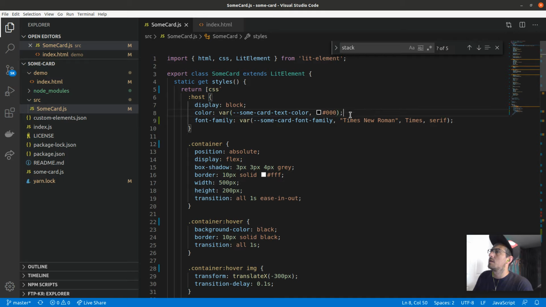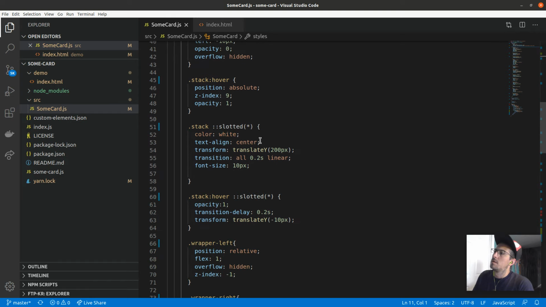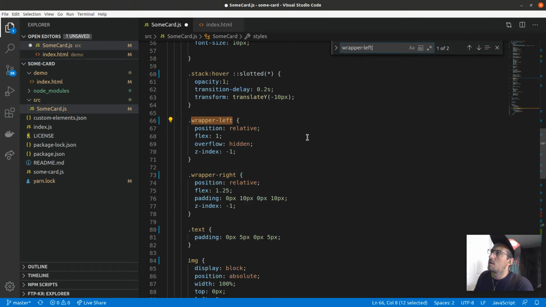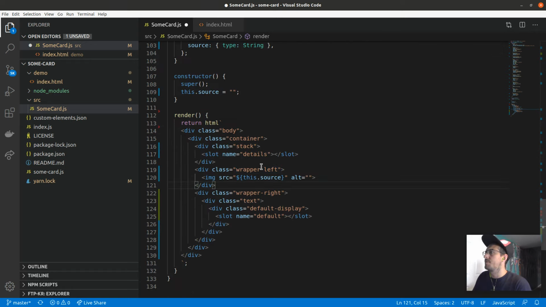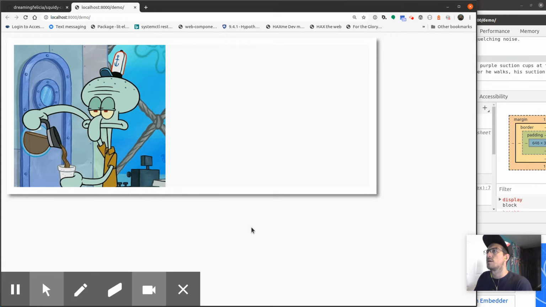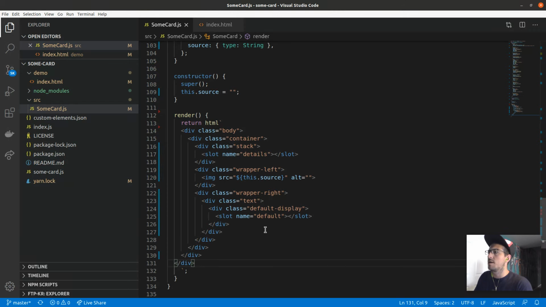Some text color. We got font family is the wonderful Times New Roman. Wrapper left, wrapper right. Spaces on those. Wrapper left, wrapper right. We've got a container. We've got a body. Am I actually missing that div? I did take a div out earlier. Oh, we appear not.